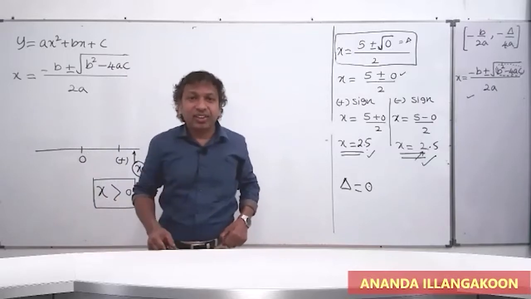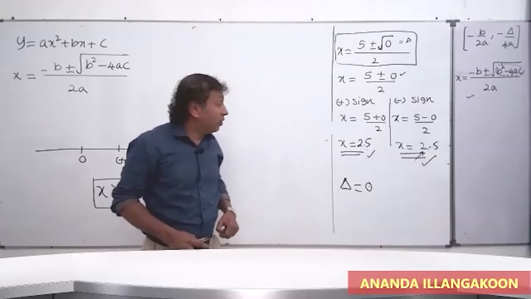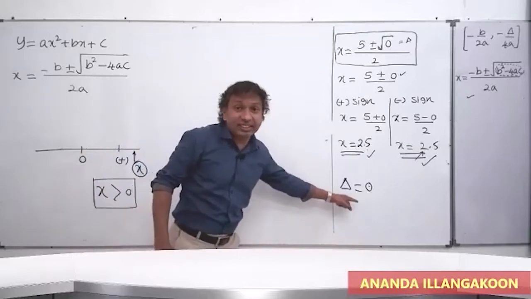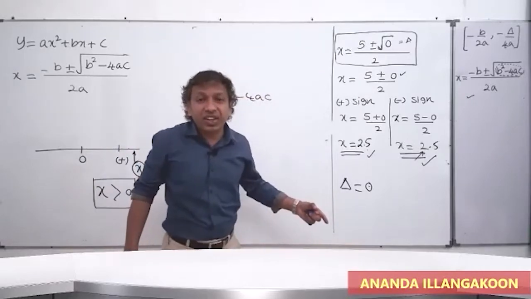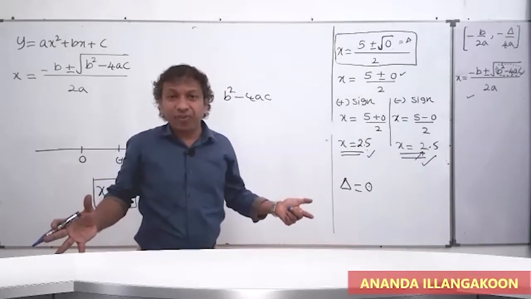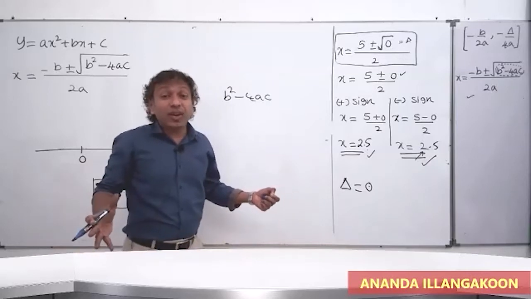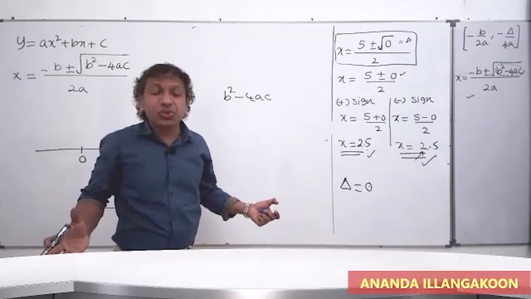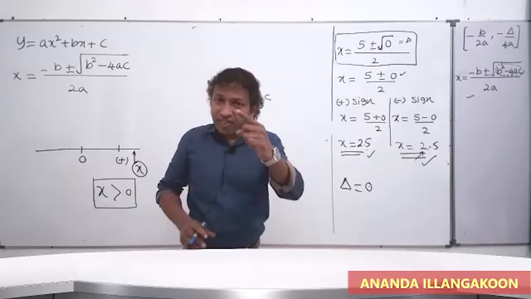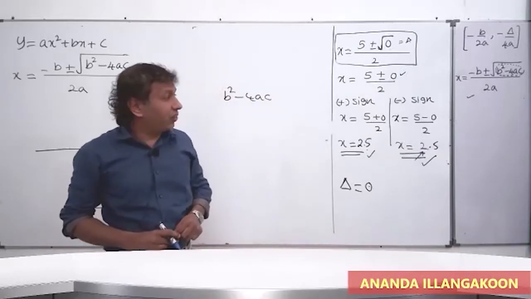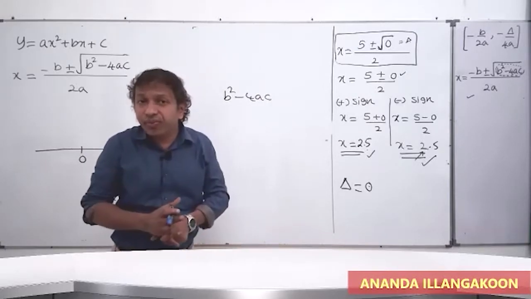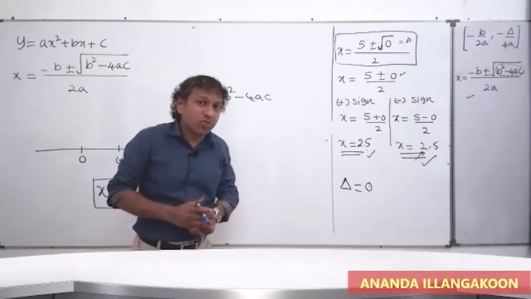One student asked one question: why do we put delta for this b squared minus 4ac? People, when you explain this condition, delta equals 0 is the condition required for coincident roots, it is much easier to express our idea. Otherwise, b squared minus 4ac equals 0 is also correct, people, but inconvenient, no? So as our convenience only, we use delta for the discriminant. Then what is the second condition? For the coincident roots, the discriminant delta must be 0, right? For the real distinct roots, delta should be positive.